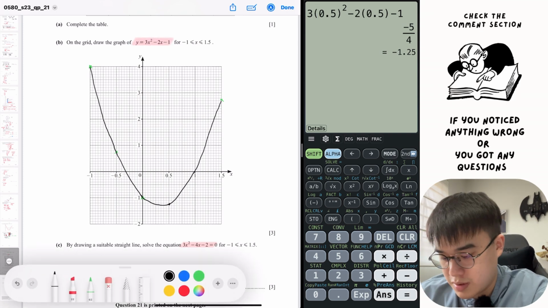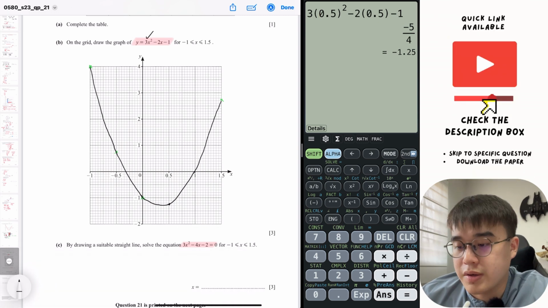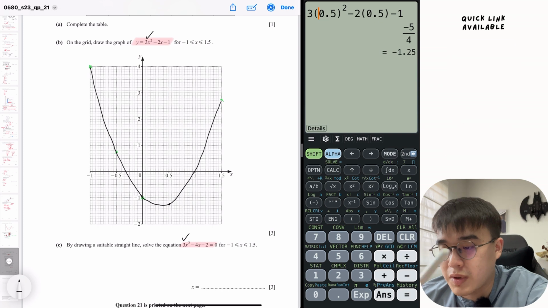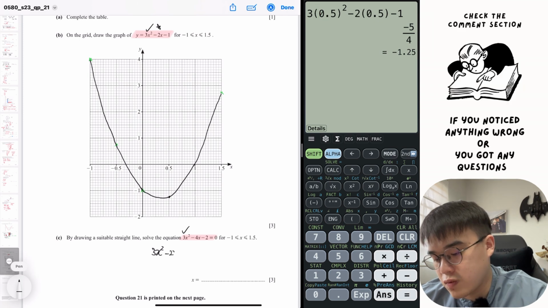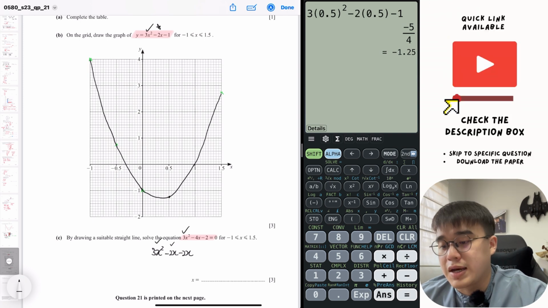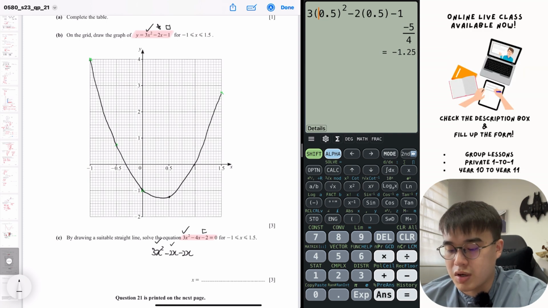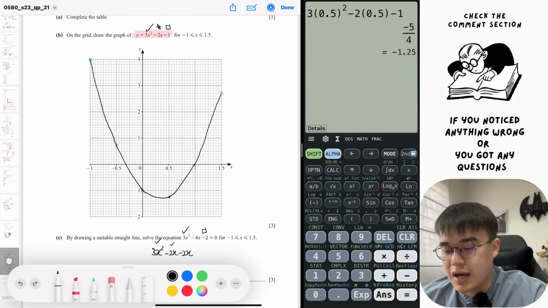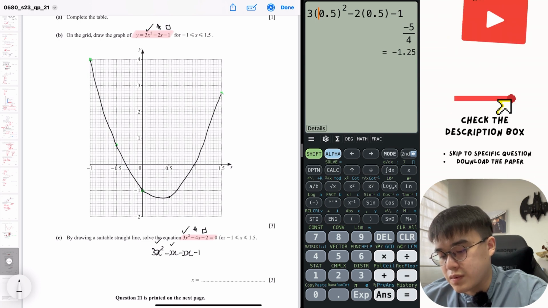First of all, both have 3x squared, but for the top part here, they wanted negative 2x only. So I'm going to split my negative 4x into 2x and 2x, so that they have 3x squared and I have negative 2x. And lastly, they wanted 1 only, but I have negative 2 here. So to get it done, I will have to split up the negative 2 as well.